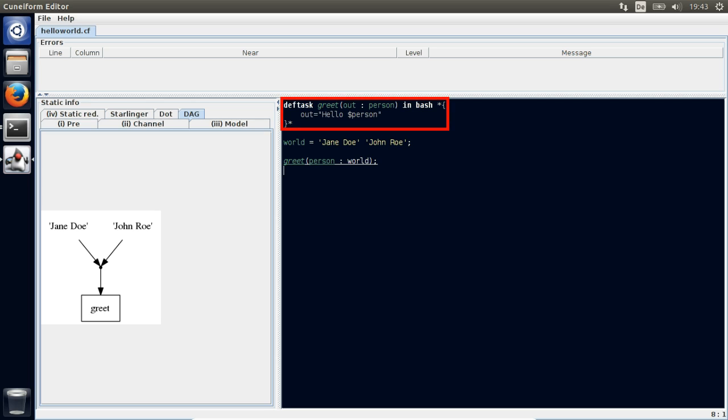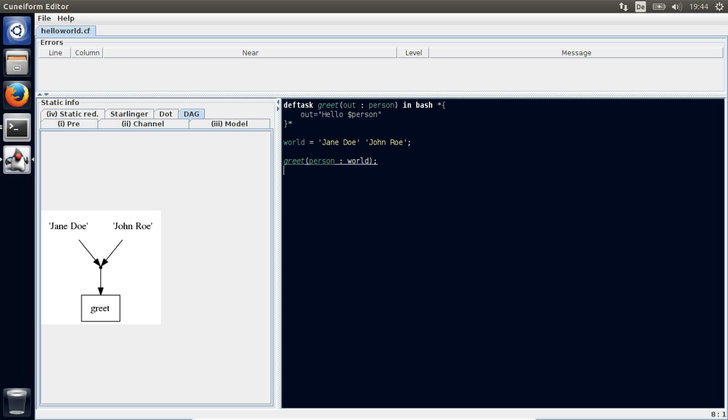Note that we have defined the task greet only for a single person. But by calling the task with a list argument, we map the task greet over that list. By defining tasks in a way that they could potentially consume a list for any of their arguments, we can easily extend a workflow's input. In most instances, the workflow structure can be left unchanged if we need to analyze one more sample, map to one more chromosome, or apply one more algorithm. All that needs to be done is to add one more element to a list.